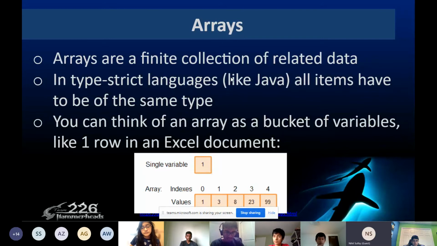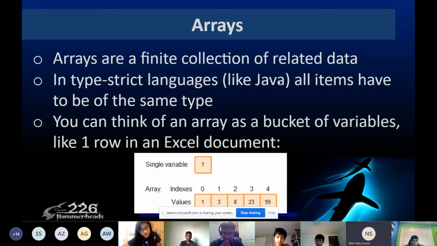For example, in one of the while loops exercises we did a few slides back, there were a lot of names that you had to store, right? Like name 1, name 2, and name 3 that we got from the scanner. If you wanted, you could make an array of string values. So you'd be storing the different string values inside an array, a collection of all the names that you collected.